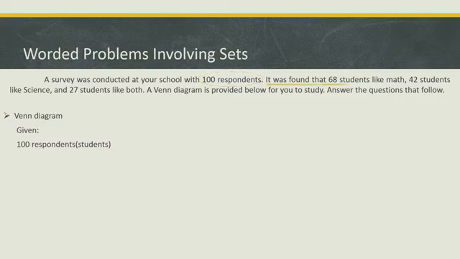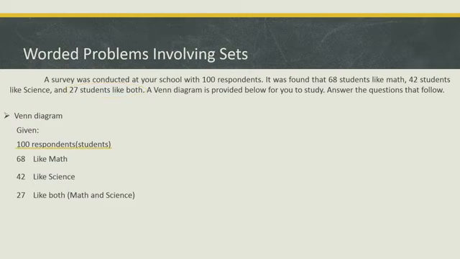Okay, next. It was found that 68 students like math. Again, given na kay 68 nga ganahan og math. Next, 42 like science. Sulat nato nga 42 ganahan sa science. And last, napa-state last, 27 ganahan pud og math and science or they like both. Okay. So unsa next natong buhaton ani?